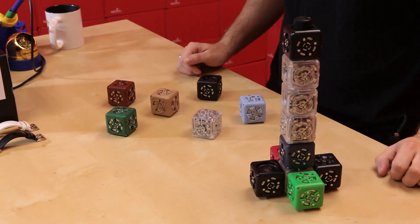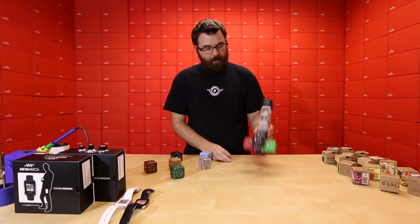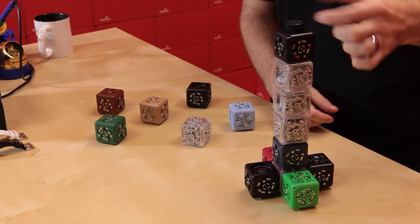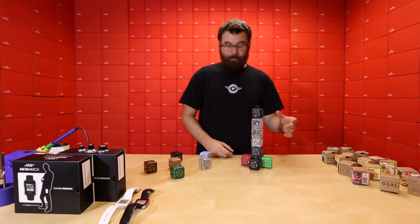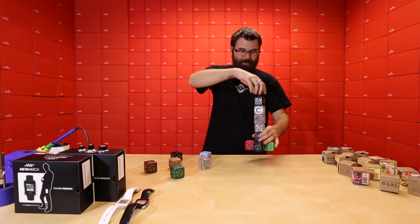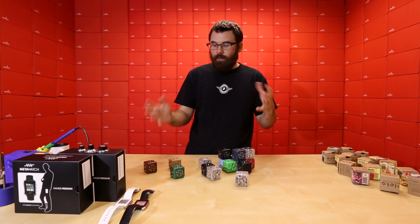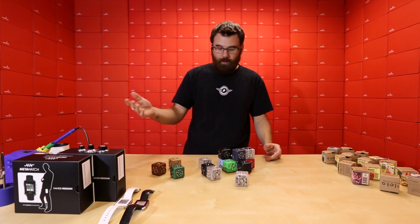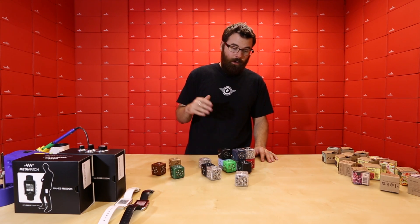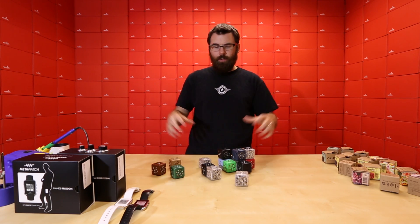This is something I came up with — it gives you an idea of just how they snap together. I've got a rotating Cubelet right up here, a drive Cubelet on the bottom, and I'm just using these Cubelets on the end to stabilize the whole thing. And then I've got the knob up here to control my speed. We could play with these forever — there are so many different combinations. When we first came out with Cubelets, the founder of the company actually came out here and gave us some demonstrations, and we'll link to that video at the end so you can get a better idea of how all the Cubelets work together.